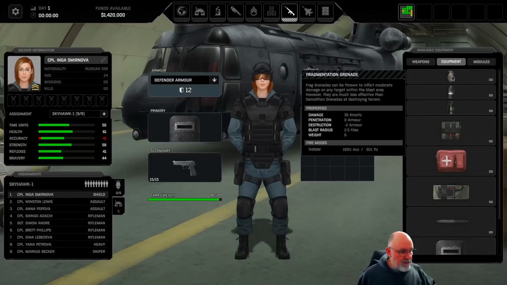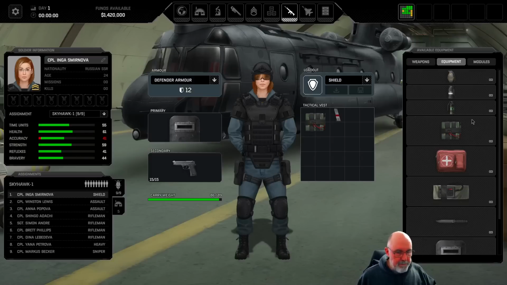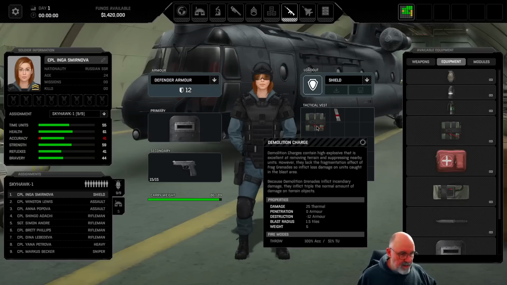And what they do is that they actually do end up... that's why we're looking for a difference of 6 or more back in here to try to make use of things. So let's just go through them. We can't do much with her. This is worth 6 as well, the demolition charge. That's got 35 thermal, penetration of 0 armor, destruction of -12 armor, blast radius 1.5 tiles.